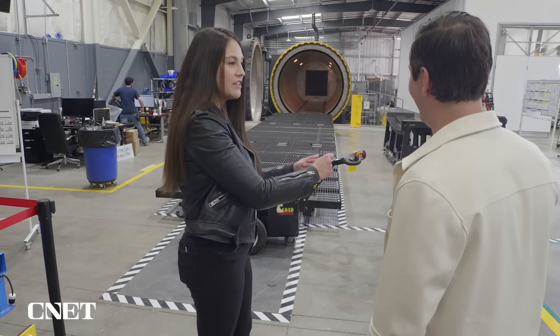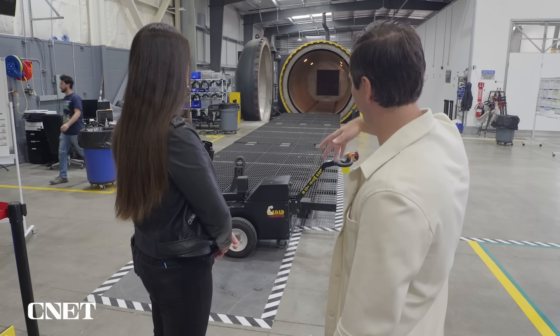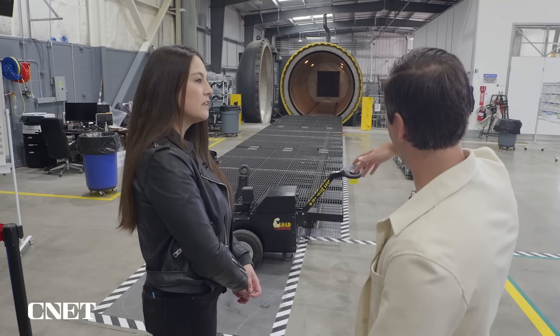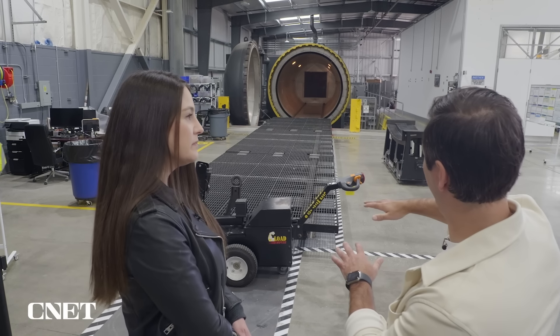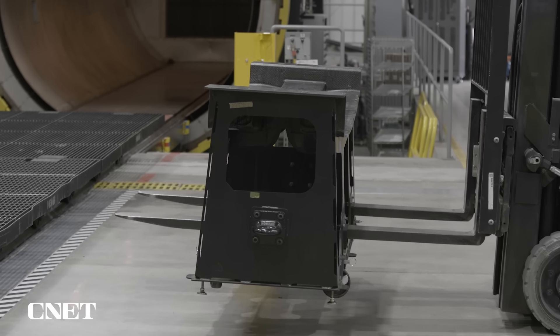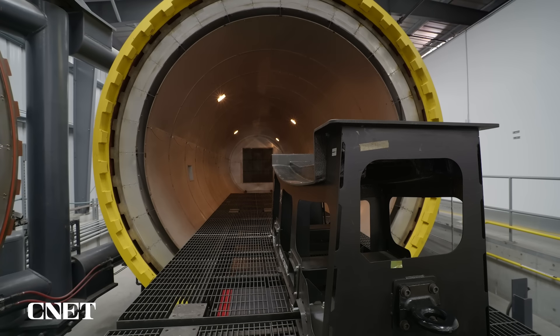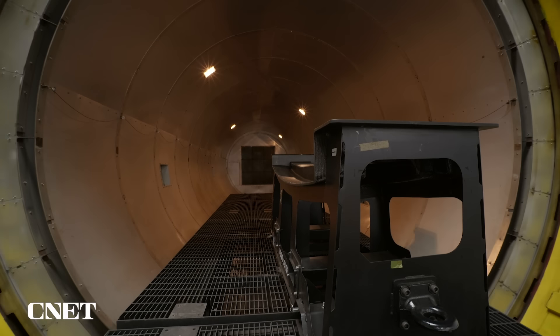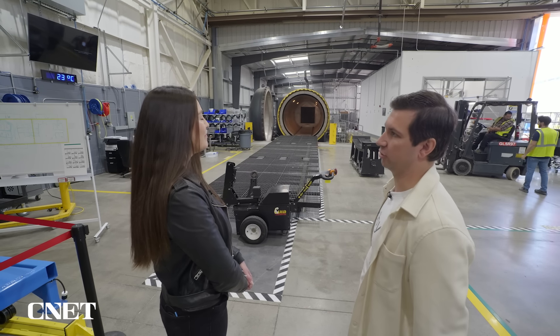How do you close the door? It looks so heavy. Do you have to get a forklift? I'm glad you asked. You can see it's almost like a train track here, and we actually load parts onto this rail system. There's a bridge that comes up and allows us to roll the parts and the tools into the autoclave. Then the bridge collapses down and the large door actually closes, which allows it to become a pressure chamber.